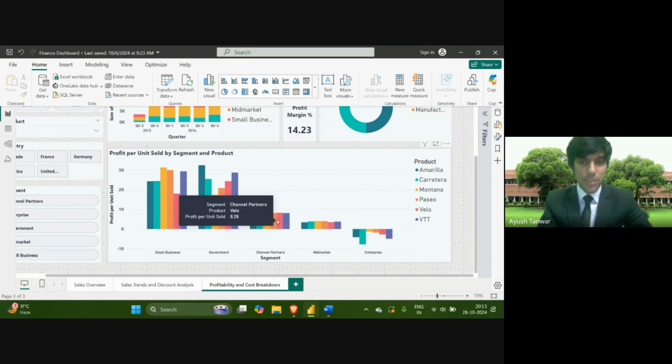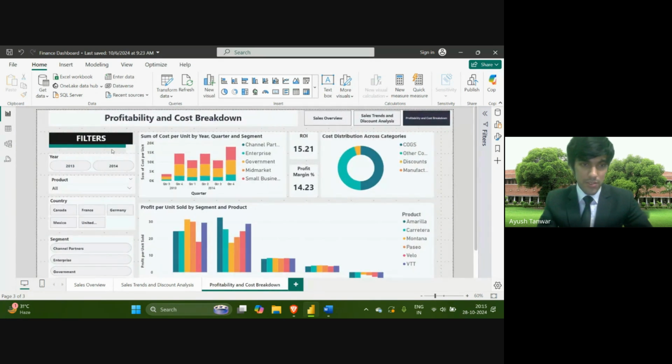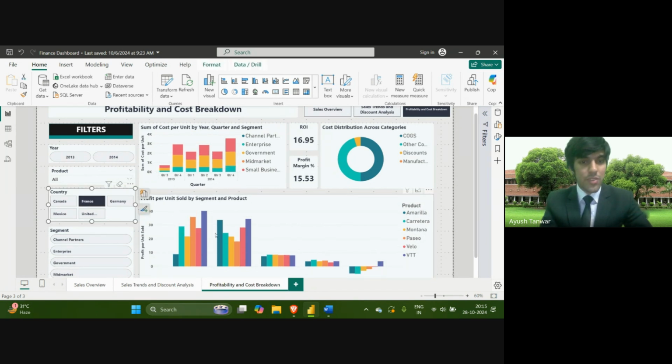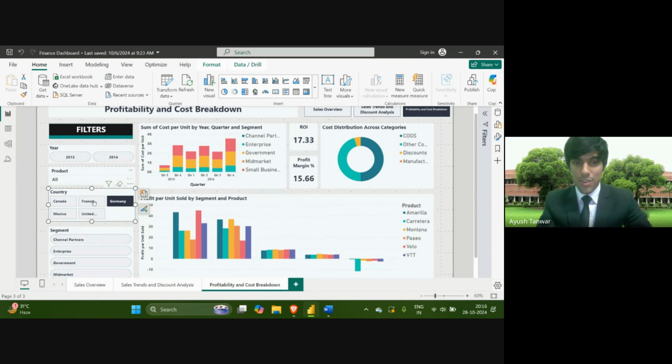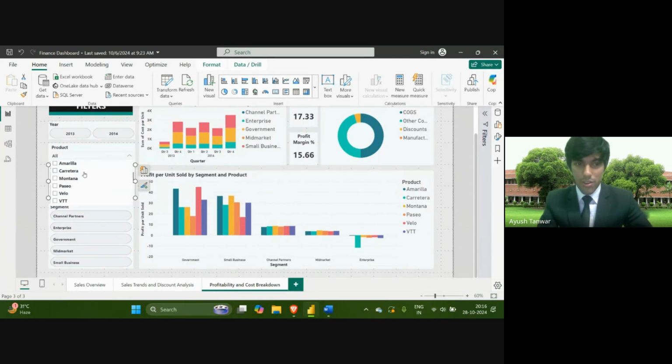In one glance, it gives you a very comprehensive overview, and you can use the filters to segment by country. For example, if I want to talk about just France, the graph is, like Shaswati mentioned, the dashboards are dynamic. The graph will dynamically change. If I want to talk of Germany and France, or just Germany, I can do that, and similarly for segments or years or our different products that we have.